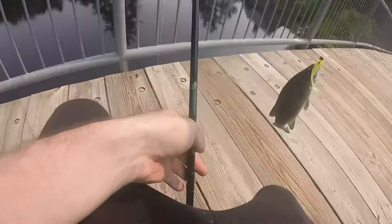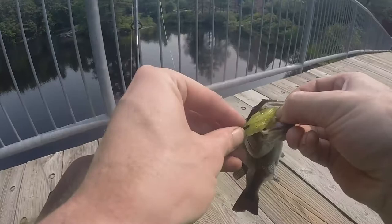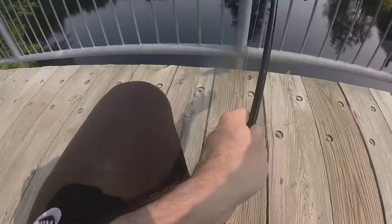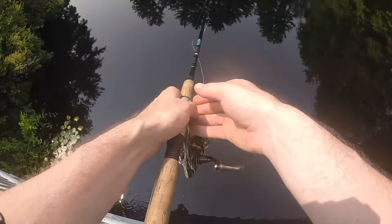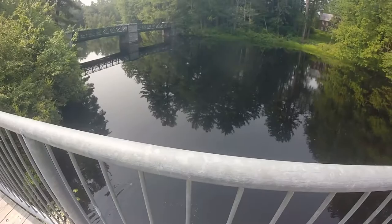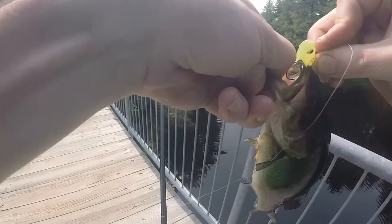Don't spit my lure, little bass. Thing was probably born last year. Little tiny bass. Got him. Another little bass. Little guy.